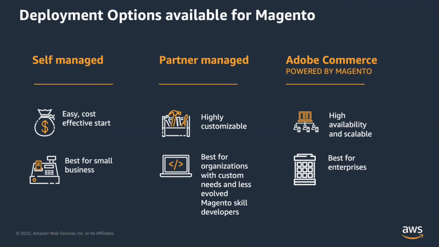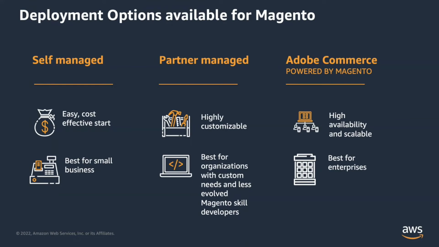So how can we actually deploy Magento on AWS? There are three available options for deployment purposes. We have self-managed, which is where the customer themselves will be in charge of managing the AWS infrastructure, and the storefront customizations are also handled by the customer. Then we have partner managed. This is where, if you have unique requirements, or you don't have the resources to deploy and build the commerce platform on your own, you might want to leverage partner managed, because they'll be able to handle the requirements and they will have that experience to help you kickstart your journey.